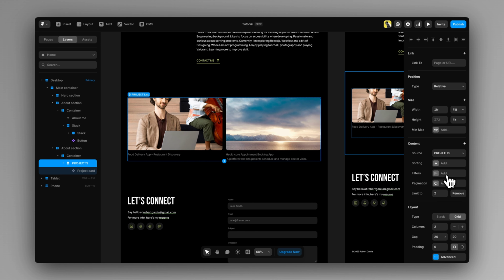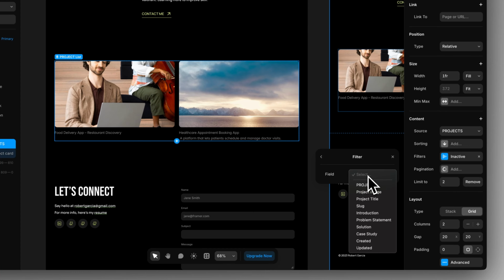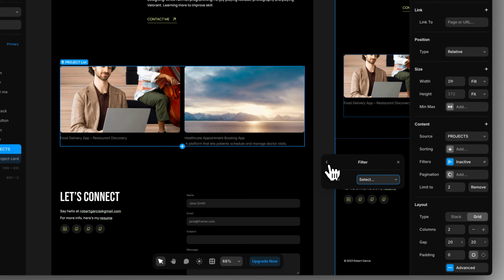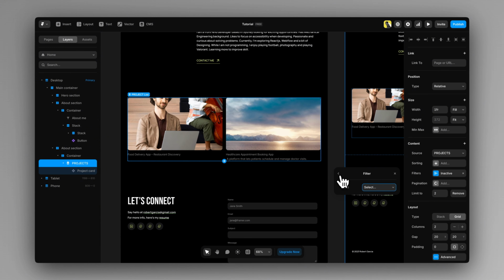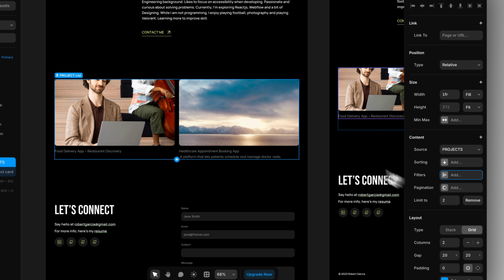Now, this is where filters can come in handy because you can actually filter the exact projects that you want to be featured in the homepage, right? So if you have 20 projects and you want to just feature maybe two of your best in the homepage so that they can view those ones, you can filter here. So you can filter by any or all. You can just come over here. You can select the field you want to filter by name, by image, by slug, introduction. So this is quite more intricate, but if you play around with this, you'd have a better understanding of how this whole thing works, right? So I'm just going to undo that. So that's pretty much it.